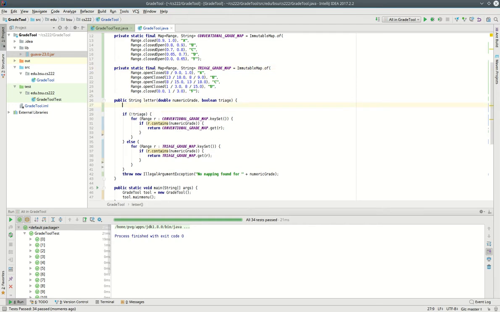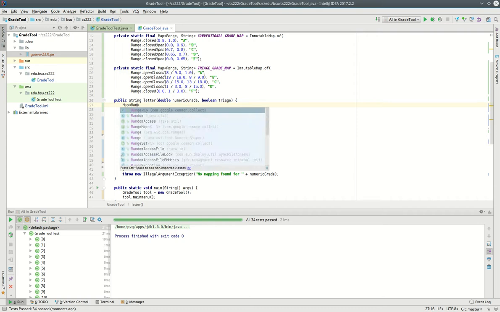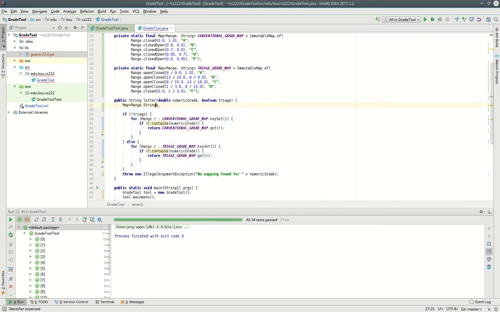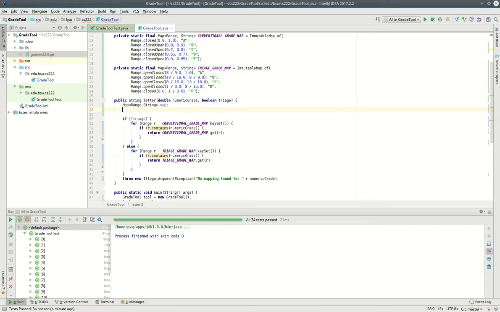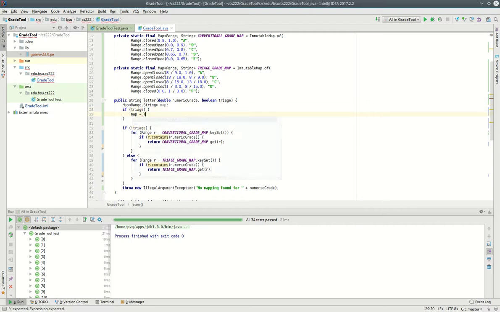So we could do something like this. If I have a map from range to string, called, let's see, the map I want to use. There's a couple ways we could do this. Let's do this verbosely first. We can say if we're using triage, then map is triage grade map.